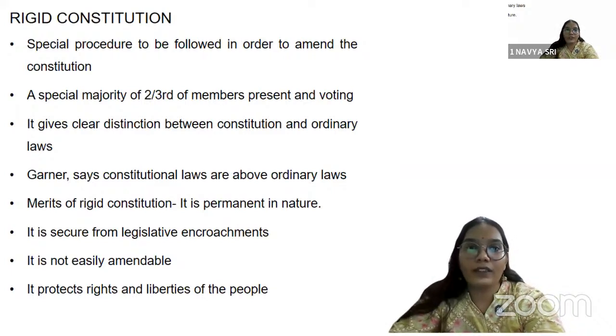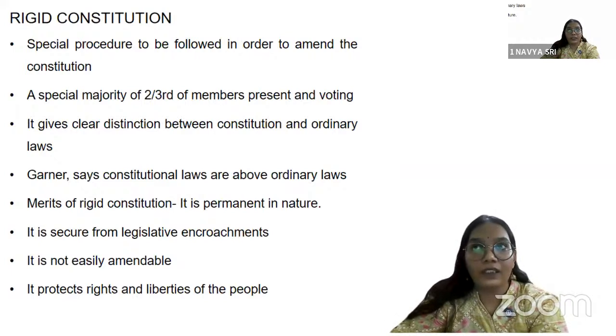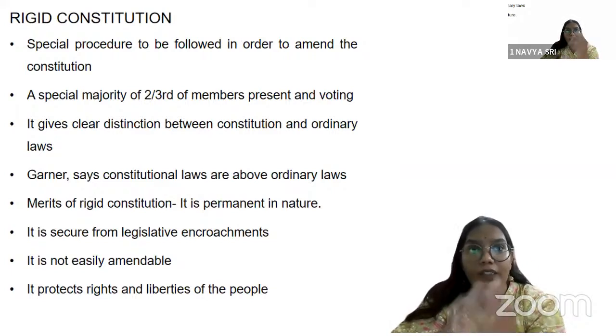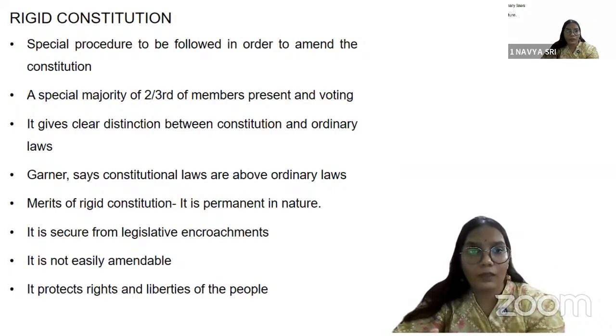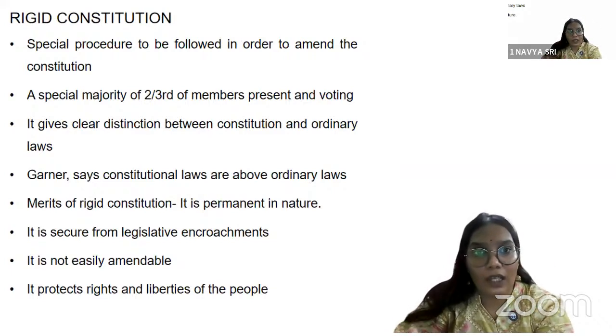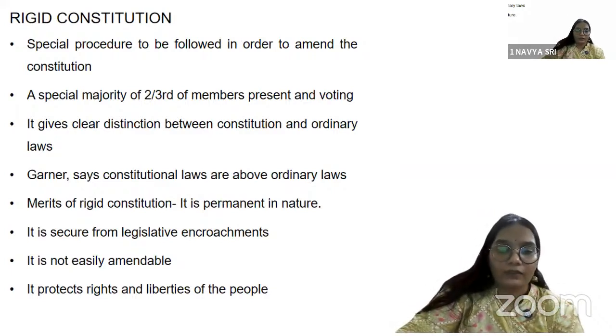Now, what purpose does it serve if it doesn't protect any people? If it can be easily amended and does not have any restrictions put on the legislature, the legislature can abuse the power. Overpowering any institution will lead to destabilization, will lead to aristocracy. Okay, it will lead to power coming into the hands of only a certain group of people. Right.